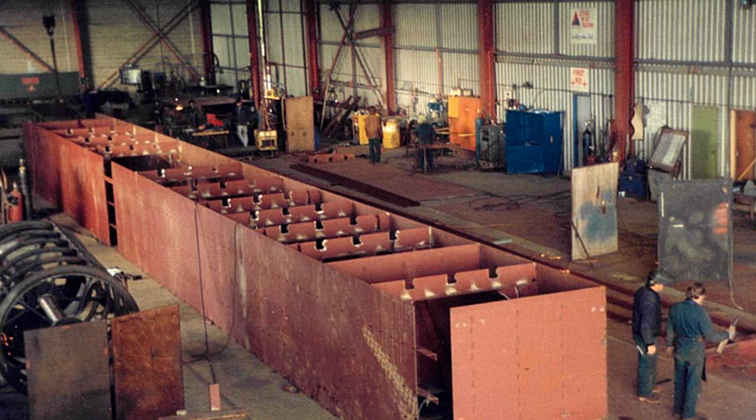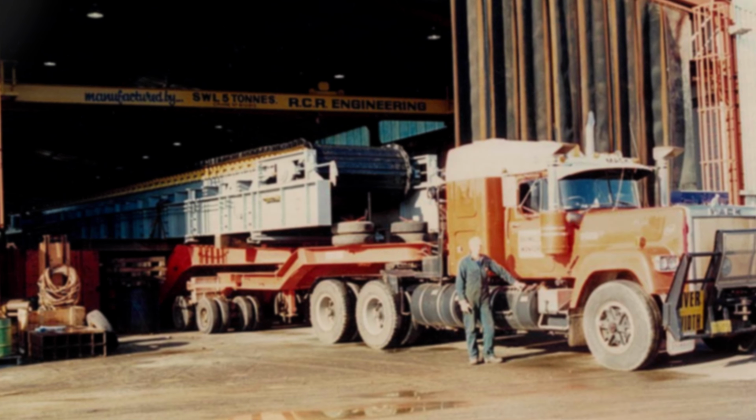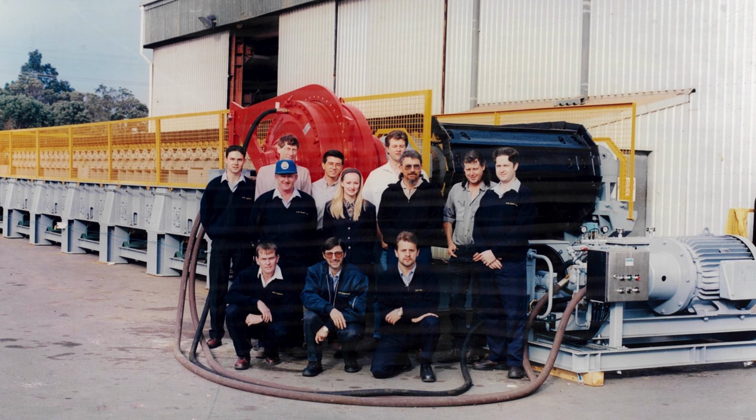Never forget, we were building quite small apron feeders for the gold industry. Some of those were going offshore to Africa, and we managed to win an order for a very large apron feeder for Argyle diamonds. It was a quantum leap in what we were doing, 7 metres to 21 metres in length, and a very big piece of equipment. Our workshops weren't suited to that style of construction, but we delivered it. I think that was a defining moment where a lot of the majors in the iron ore industry suddenly thought, well, maybe we can buy these apron feeders from RCR. Because also then the community recognised that RCR was here to stay, and the company went through tremendous growth.